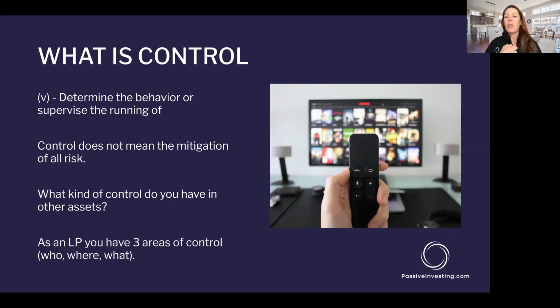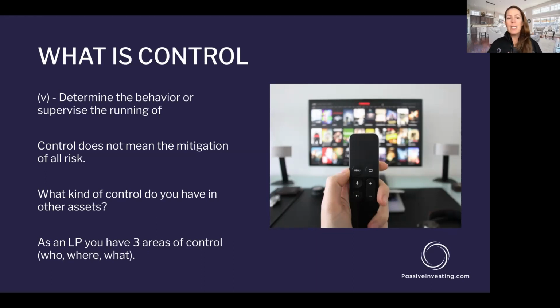I like starting off here with the definition of control, because I think a lot of investors misunderstand what that word actually means and what we're trying to do here. We're trying to uncover, find the red flags, if you will, but we can't possibly find everything. Even if you do a high quality vetting process with a high quality operator in a fully stabilized market, something could possibly happen that is beyond your control and that could affect the business plan of the asset. But what we want to do is figure out, is as much risk as possible mitigated?